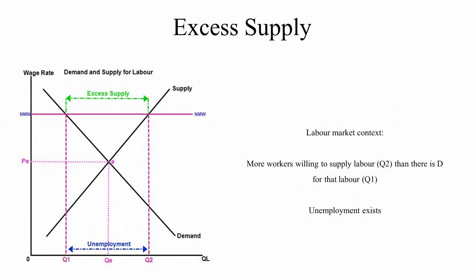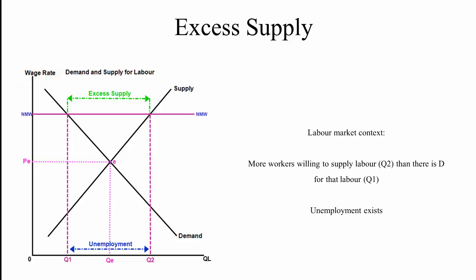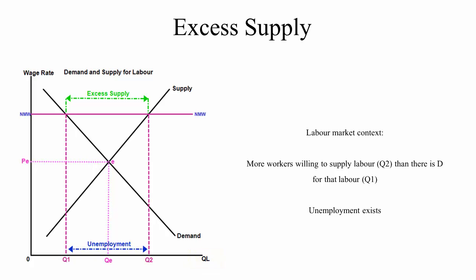So the same principle of excess supply can be applied to labour markets, which it frequently is in economics exams at A-level. As you can see on the graph, it looks very similar to the one that we've just looked at, but this time the price axis says wage rate and the quantity axis is referring to the quantity of labour. And we can see that if a national minimum wage, for example, was above the equilibrium, then we'll have an excess supply of labour.